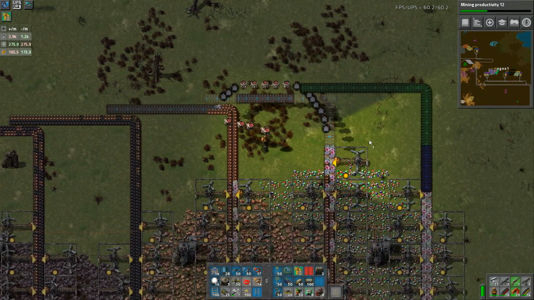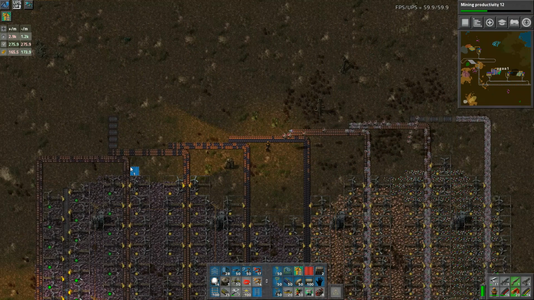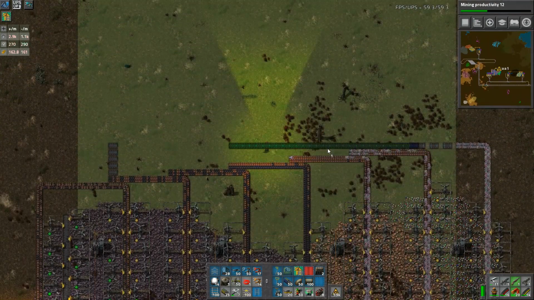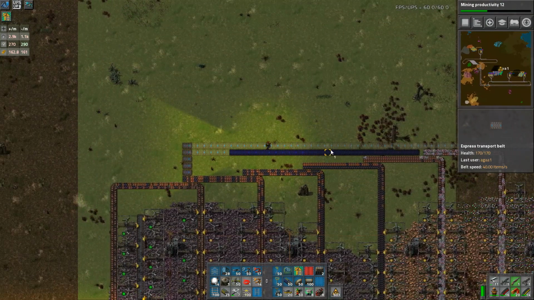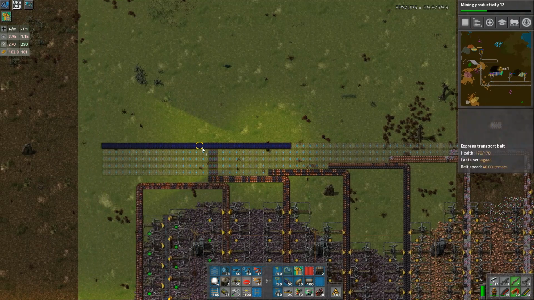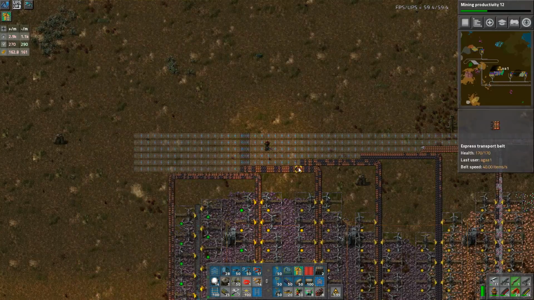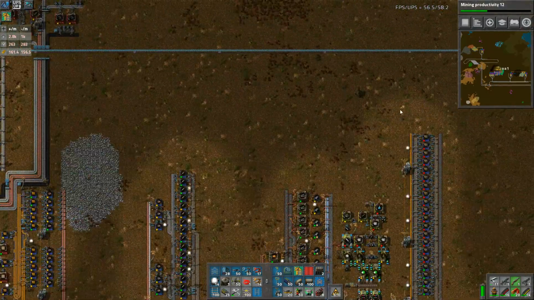And this is where robots really start becoming awesome, because we can just do all of this as much as we want, and the robots will just do everything for us. So we just hold down shift and drag it everywhere we want. Like that, and then we go back and we get some more belts because we keep running out of belts.